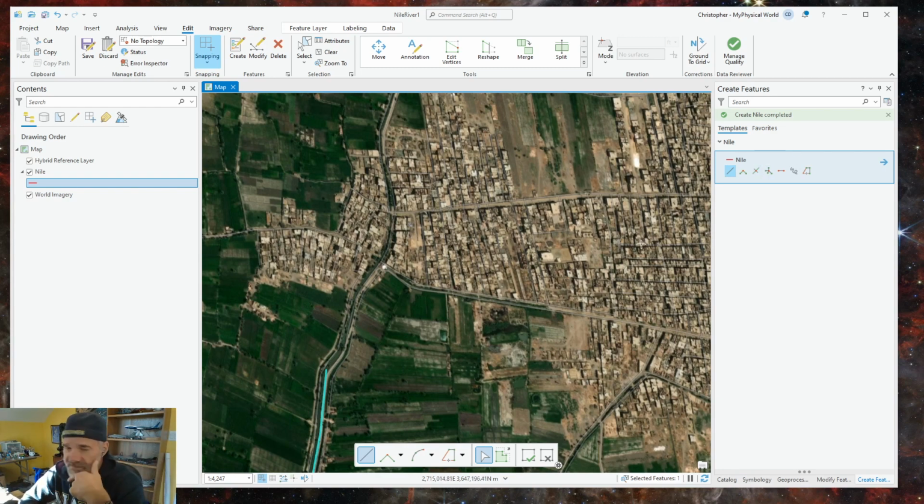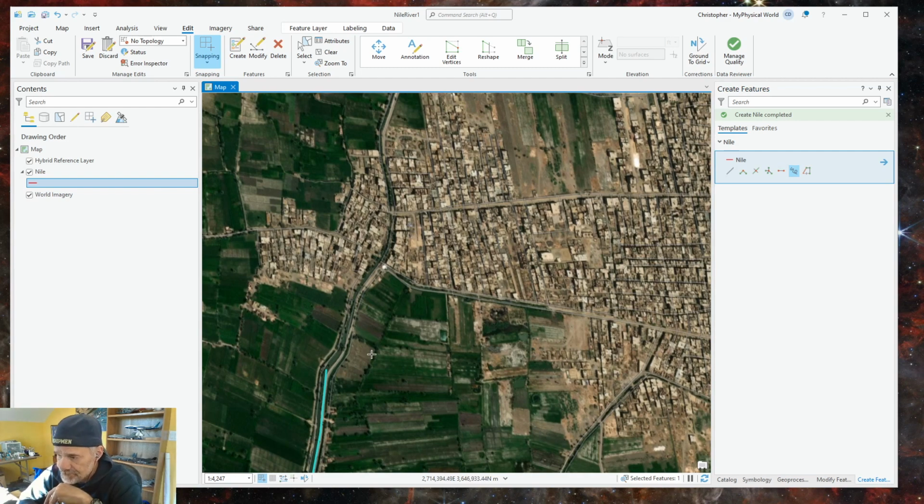But what I'm going to do is show you using the freestyle. I'm going to click the freestyle, and I'm going to come down to the beginning part of this line, and then I'm just going to trace that line just like this.